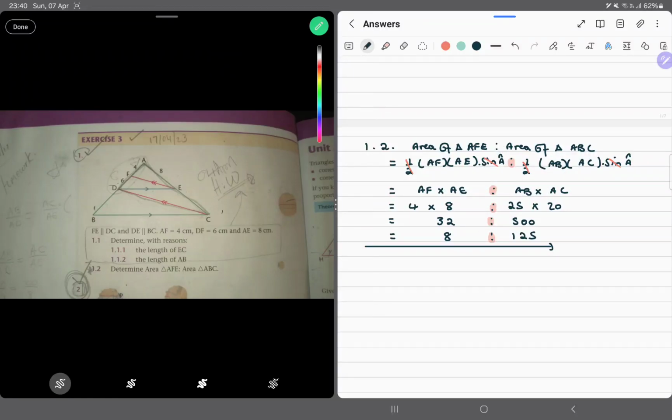So guys, you need to know maths. Usually the way the question is phrased, you try to give the answer in that manner. Don't change it and write 8 over 125. Literally you're just saying 32 over 500, which is 8 over 125, but you just write it in the manner that was given. So obviously, guys, here we needed to use the area rule. Using a particular rule in maths is very key, right?